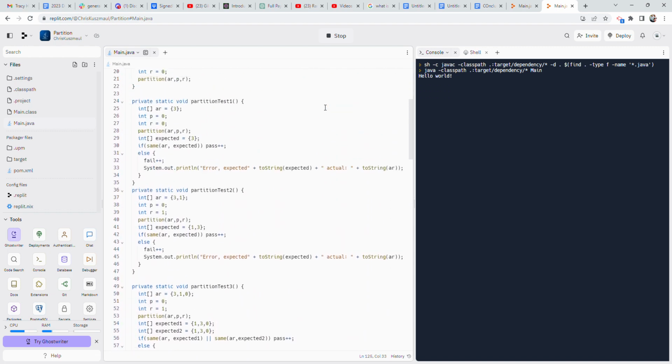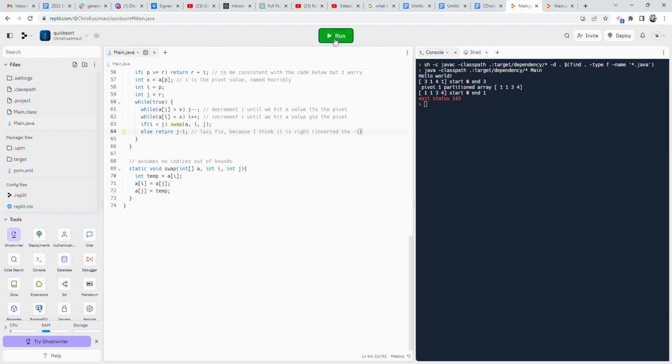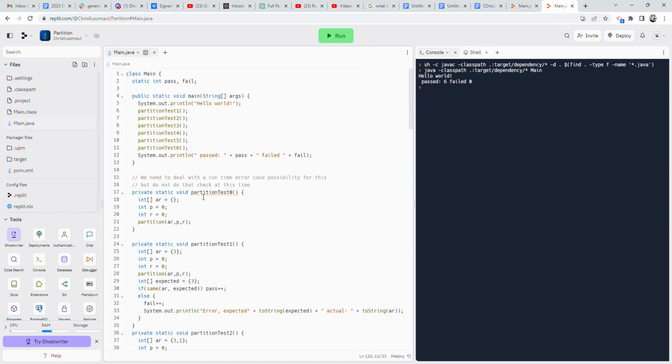That's a little suspicious. It's making me wonder whether or not there's a problem with the REPL interface. I stop it, I run it again, and this time it passed. Okay, that does not fill me with confidence, right? Makes me want to try and run this a second time, but it doesn't seem to change its behavior. So we'll go ahead and assume that we have a problem. And the test case we're interested in is an array 1, 1, 3, 4, with a start of 0 and an end of 1 for our partition.